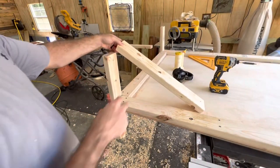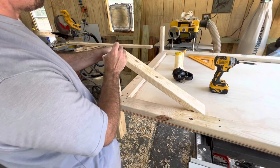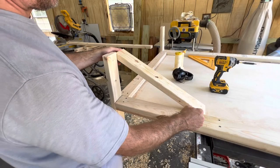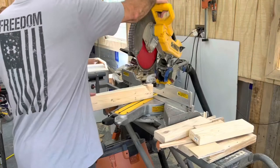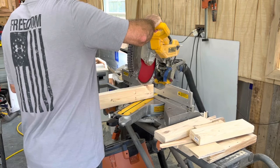When you put your angled pieces on the back, you just take your board and line it up like I'm doing here, mark it with a pencil — that's how you get your angles. Then you take it over to the chop saw, line it up with the angle, and cut away.